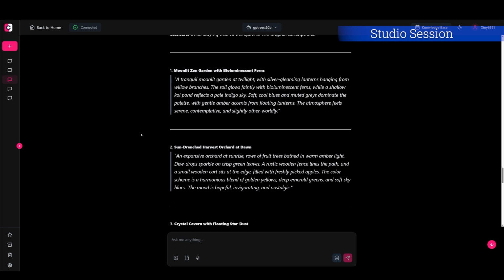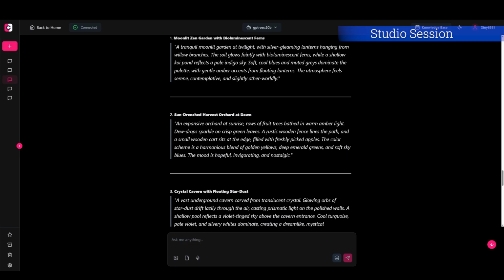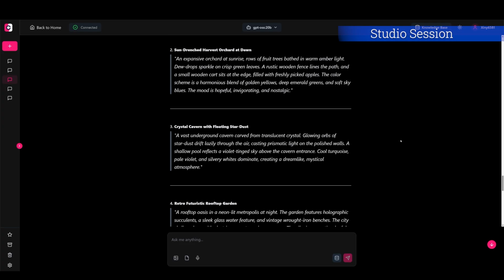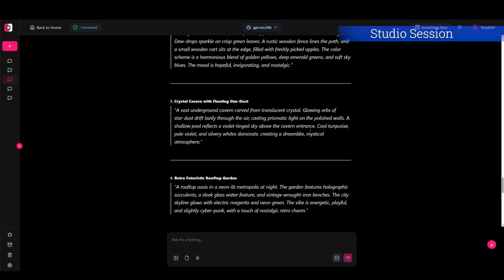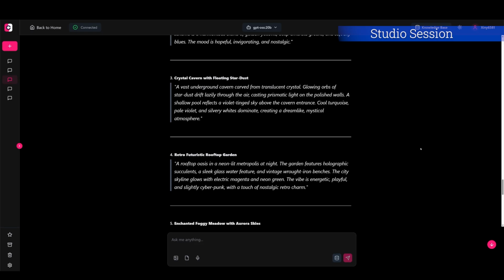We can look at the prompts first. They are kind of extensive. The crystal cavern with floating stardust. Oh man, those topics or descriptions or words or whatever are quite something.